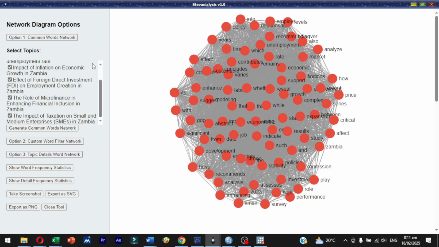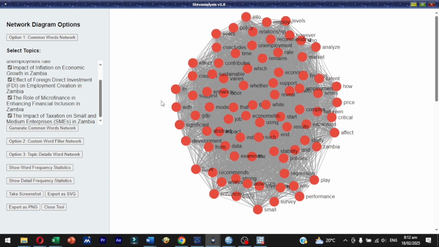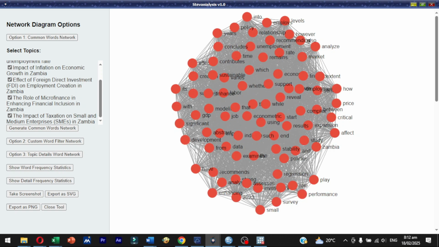So yeah, now the other thing that we may want to analyze is if you're just looking for a specific word that describes an aspect that you are trying to investigate, whether these particular papers or studies or topics that you have included have it.